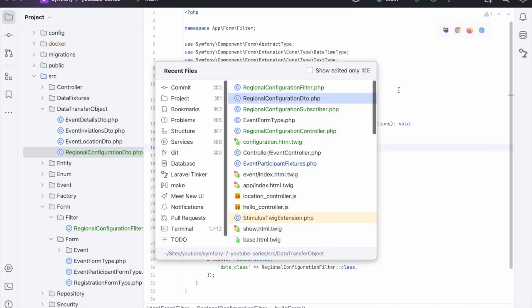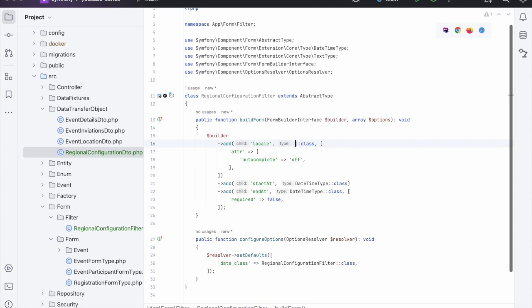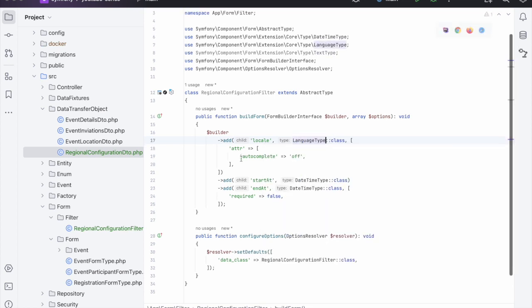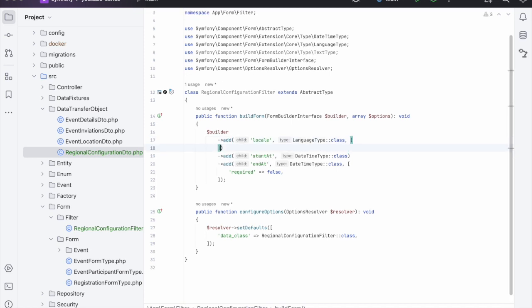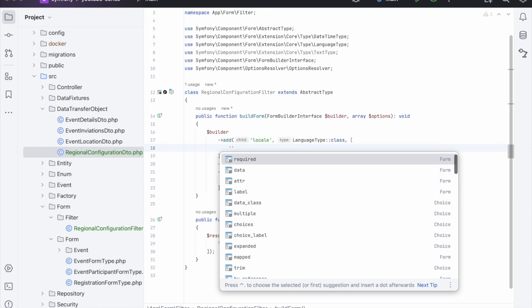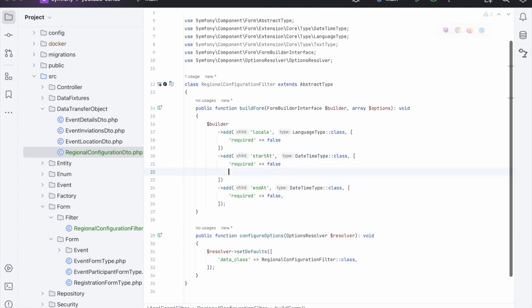So inside of here now, we can say locale, and this will be a language type. We can say in here it's required as false, because none of these fields will actually be required.